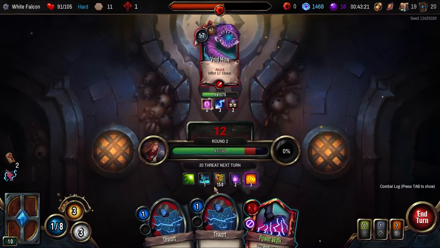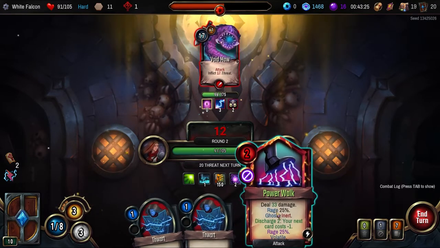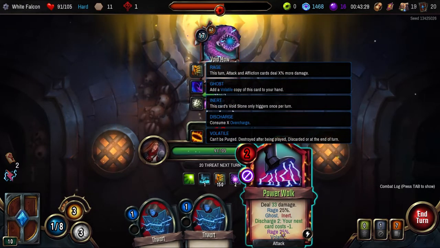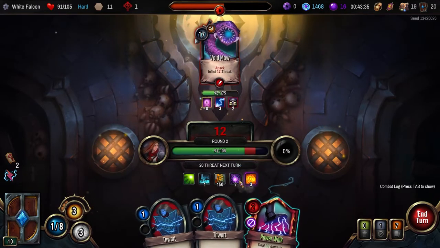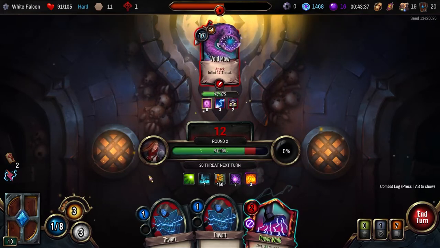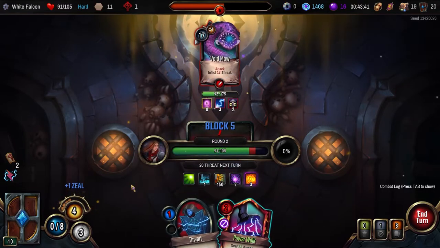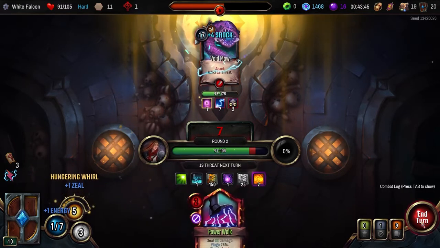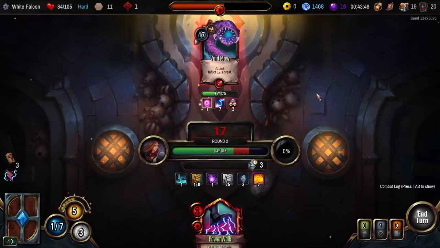We kind of want to block some of this damage, I think. Why is this blue? Not sure why it's blue. Oh, it means I can discharge it. Okay. Alright, let us do that. And then we'll do that again. Alright. 7 damage to our face.